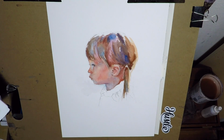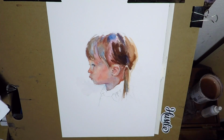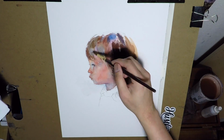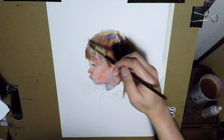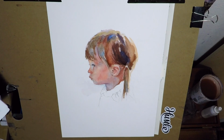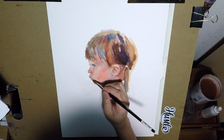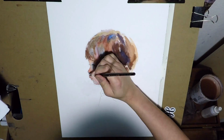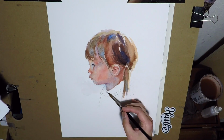I'm just adding a little bit more dark color just to show the form a little bit better. And treat the hair as some big shapes. You only really need a little bit of detail on the end of the hair to show some hair strands. But the majority part of the hair, treat it as a group of shapes of light and dark.